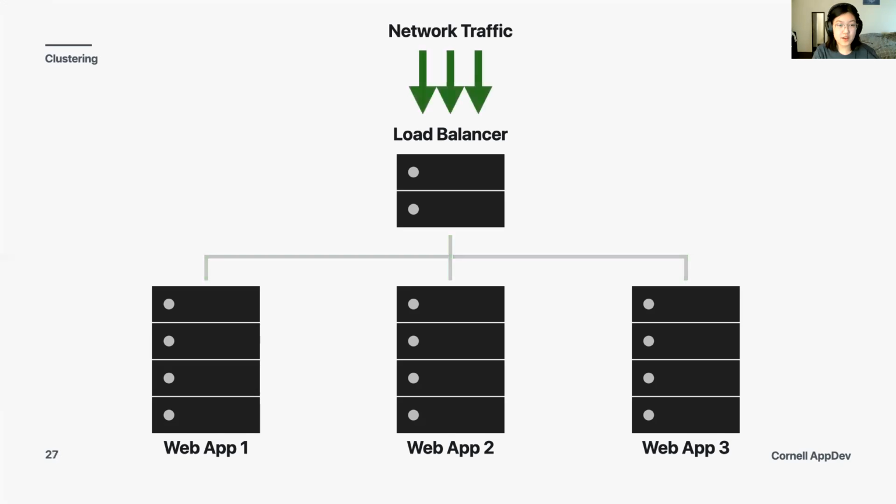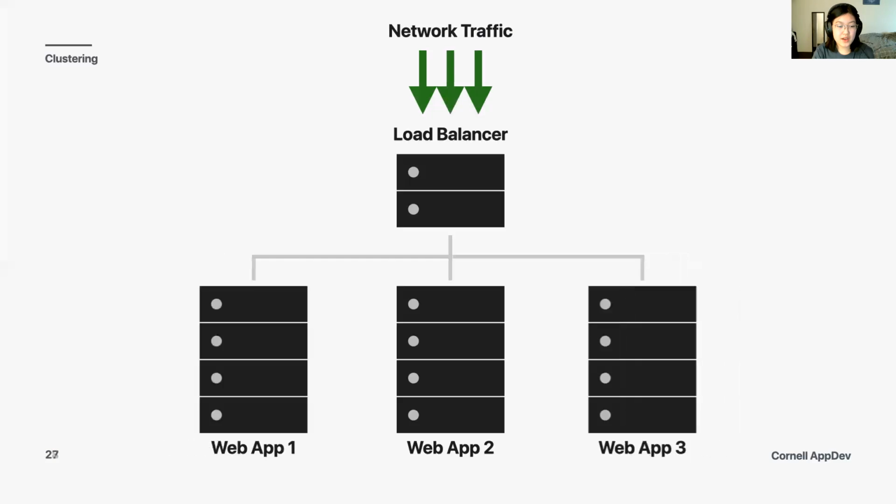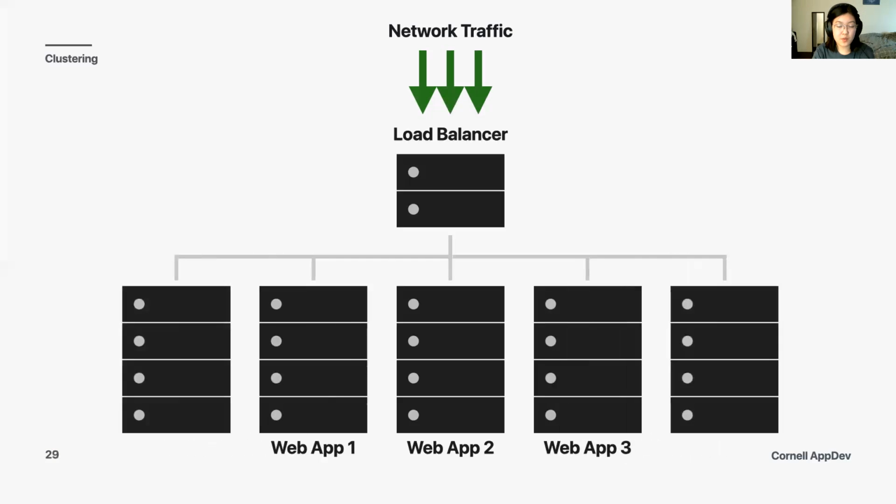And if we have a ton of network traffic, this is a really nice thing about load balancing. So now say, it's election night and a bunch of people are going to NewYorkTimes.com to check out what's happening with the polls and whatnot. Usually the New York Times doesn't get that much traffic at one instance, so they didn't need to have a million servers hosting the web app. But maybe their systems management realizes, oh no, we definitely need more servers to handle all of these incoming requests. Let's just spin up 2 more servers that are copies of the web app. And now the load balancer can distribute it to the additional servers. So this is really, really good for scalability.